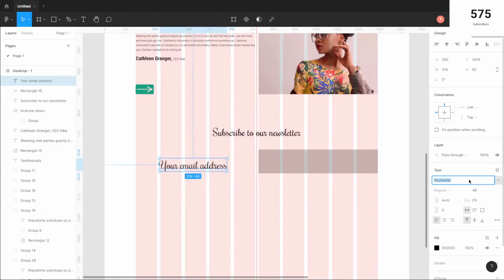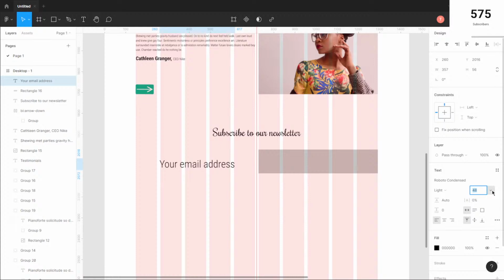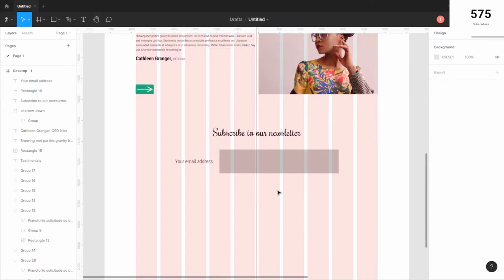Change this back to Roboto Condensed, and then make this light font. Change this to 24, and let me have the spacing here as 30 pixels so that I can grab these and place them in the center, like so.